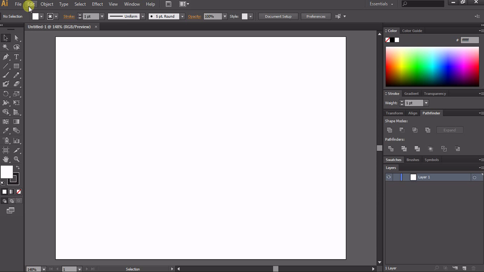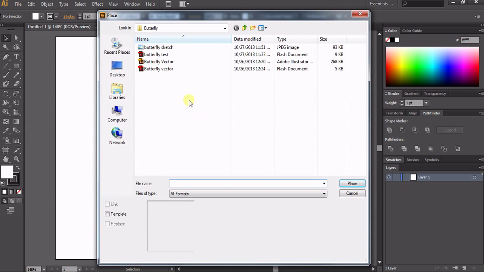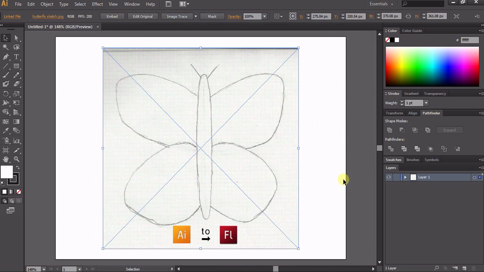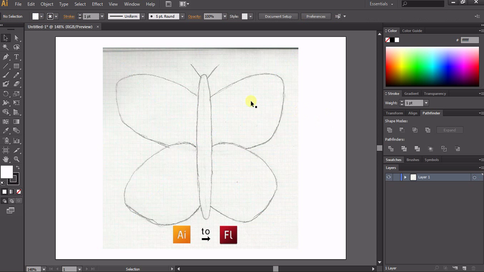And what I'm going to do is go File, Place, and I'm going to find my butterfly sketch and go ahead and click on Place here. And there it is. So what I'm going to do, I'm going to lock the sketch layer, and this tutorial is assuming that you already know how to use Adobe Illustrator on a beginner to intermediate level.